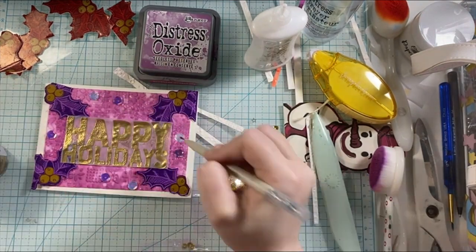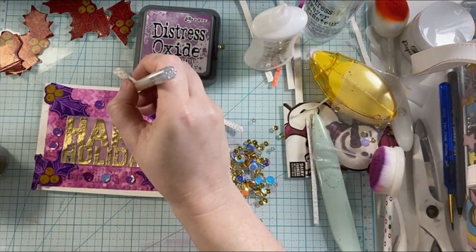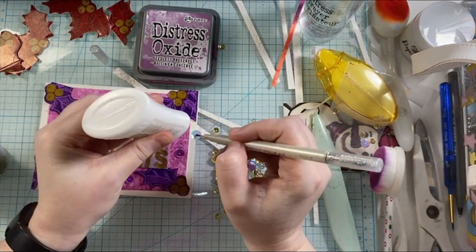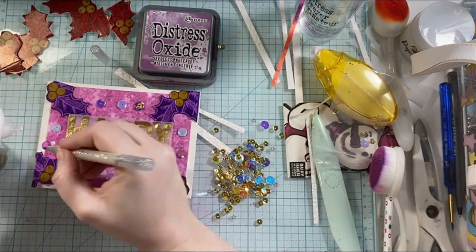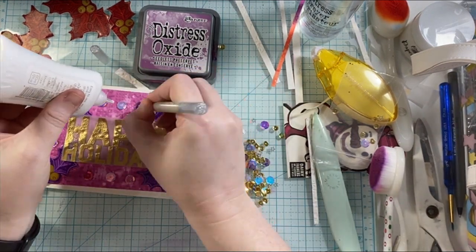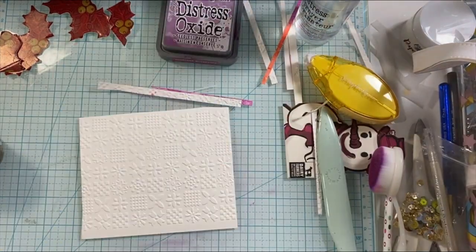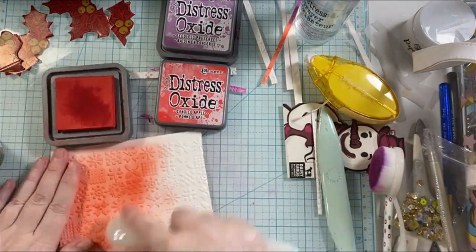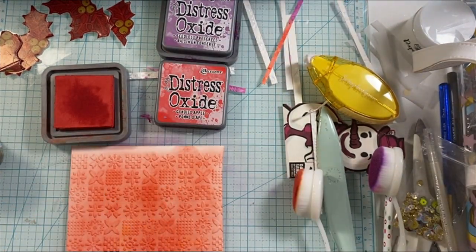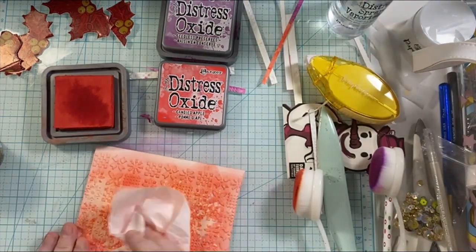Here is the set from Simon Says Stamp that I just mentioned. I'm adding a few of the purple ones in — I think that they worked so well with the purples in the background. I'm using the Marvy Jewel Pick to add those sequins on with my liquid glue, and that just helps you so much with the process of getting those jewels or sequins down. I feel like it's one of those must-have tools.